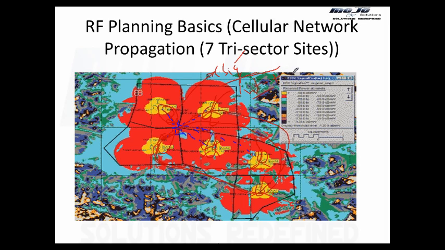Plus we have thermal noise over there. So this is thermal noise. This is your assignment: study thermal noise in RF engineering. So the quality of our signal is determined by our carrier signal power divided by our intercell interference plus the thermal noise. So this is our total. That's how the quality of our signal is determined.